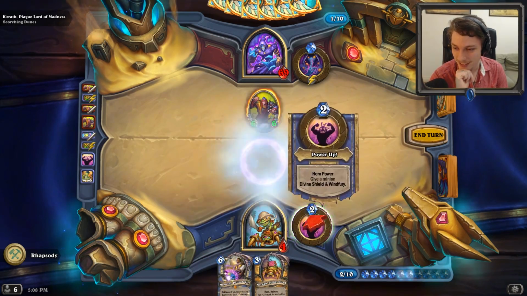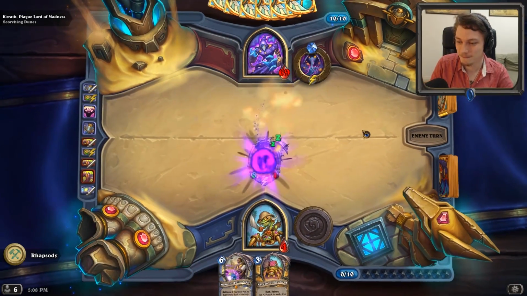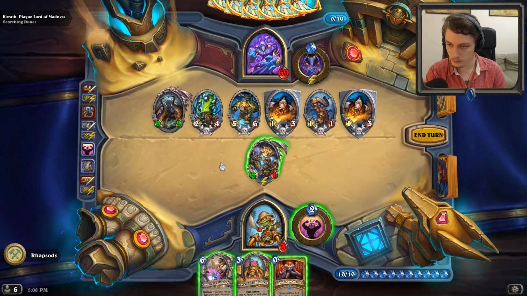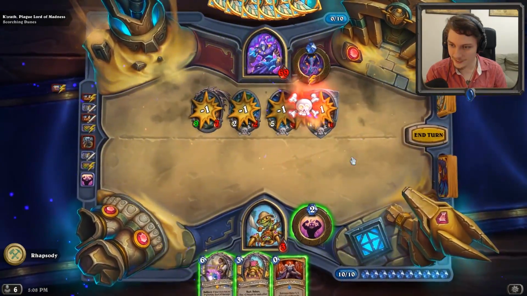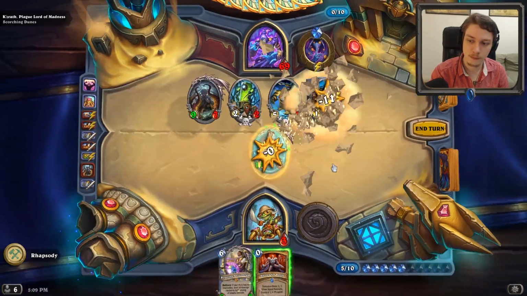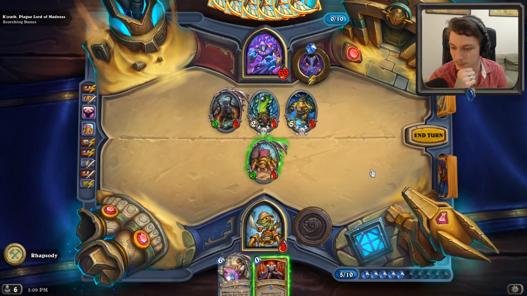Alright, Kel'Thuzad. Time to see your next removal. Not hard. Yeah, that'll do it. My God. Fine. Not really too much I had access to doing there. Maxwell. Hero power. Back, and then I can kill that. Still lose, though.